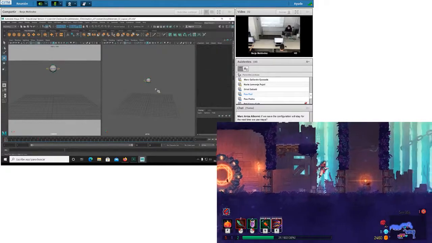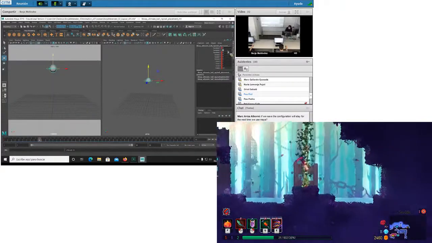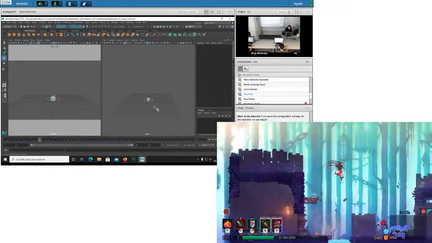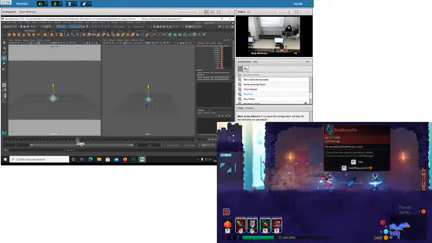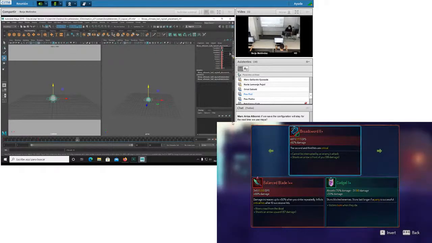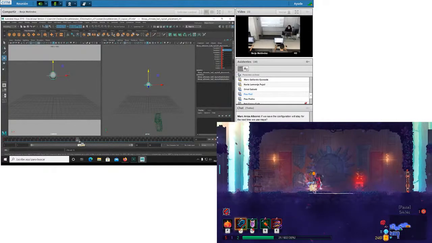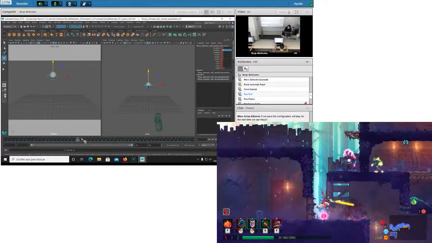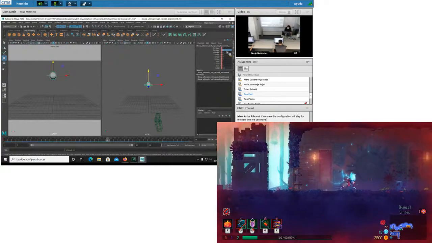Okay, 10th frame. Translation E 1. Frame 20. Translation E 8. S. Then I'm going to decrease the timeline also. So instead of 30, 28.